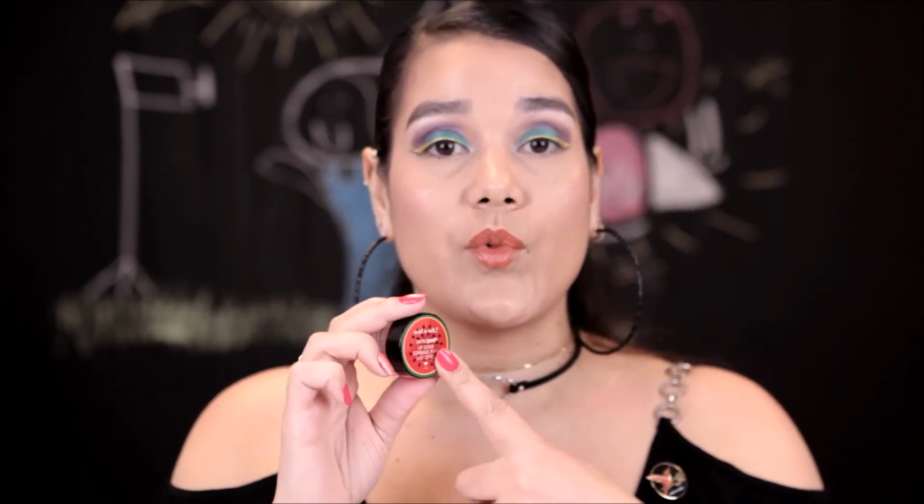As far as the lip scrub goes, I didn't do this part on camera, but when I went to take off the last of the swatches from the lipstick, the lip gloss that I did use it. Now, it seems that it is meant to be drier. When I first talked about it being kind of dry and looking almost chunky, it seems like it's supposed to be that way because you really are just legit using it to scrub your lips and whatever's on there.